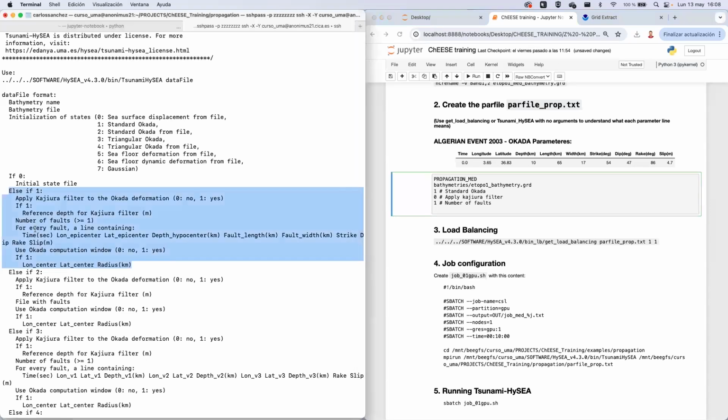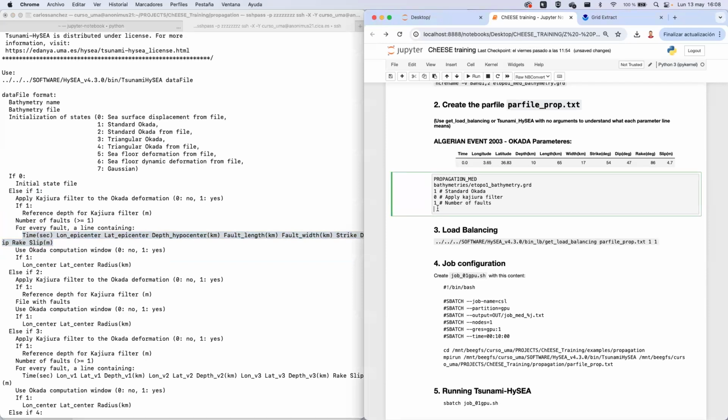Then for every fault, we need to specify all these parameters that are above. So we put here 0.0, then the location: longitude 3.65, latitude 36.83. Depth in kilometers, 10.